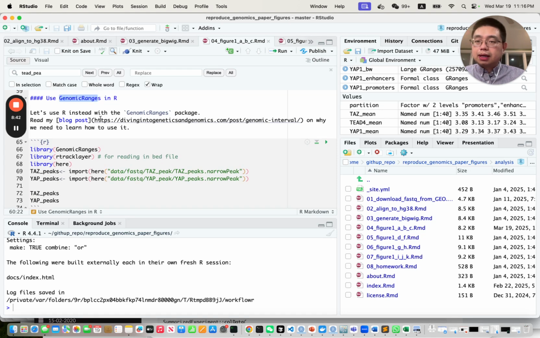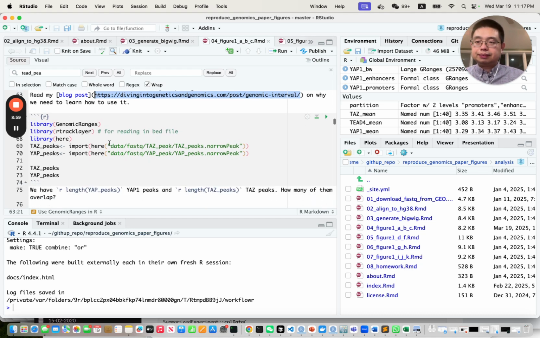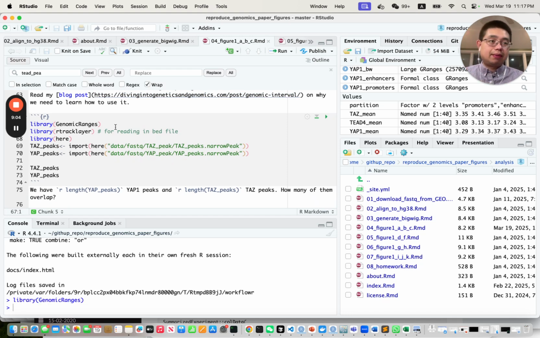And I have an actual blog post on why this GenomicRanges package is so useful, and this is a data structure in R that is commonly used to deal with genomic intervals, and you don't need to reinvent the wheel to deal with them. Okay, so let's load the library. If you don't have the library, make sure you install it from Bioconductor, BiocManager install, and the package name.